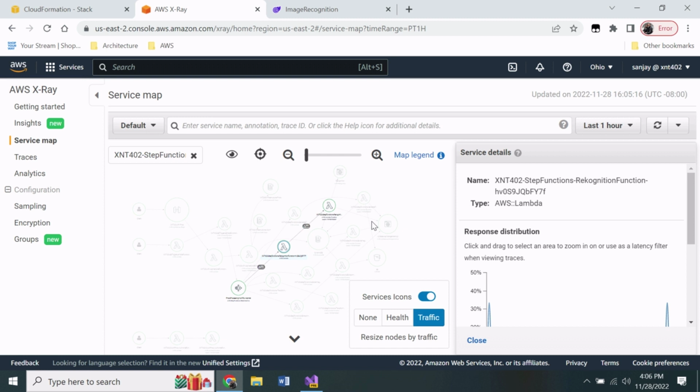So let's say a developer is going to make a change to this component and I want to see what all is affected. This is the place to come. I can come into X-Ray and click on the Lambda function or other parts of it and see what systems I would be affecting. What do I need to make sure my functionality is not affected? So that gives you the whole trace.